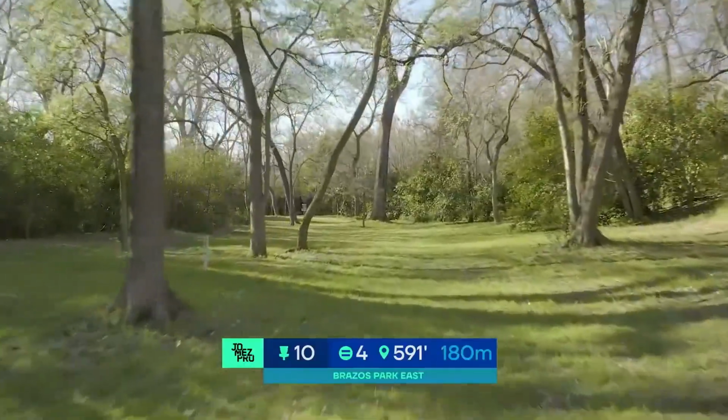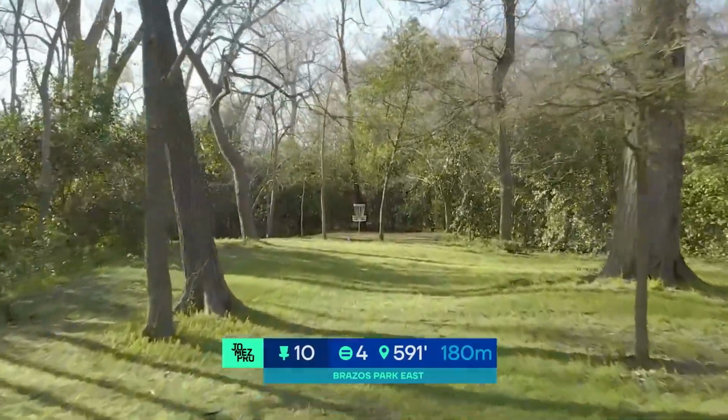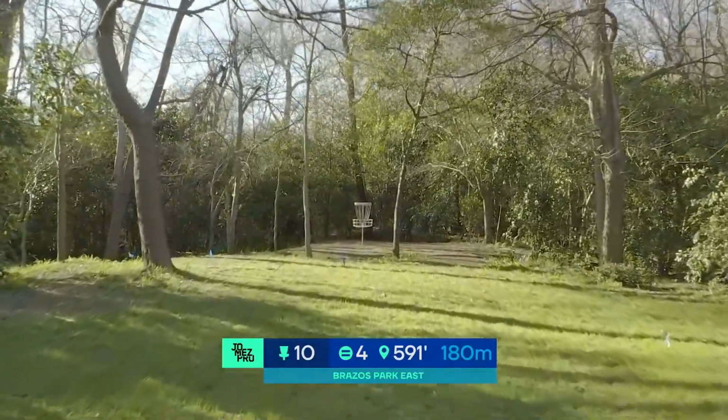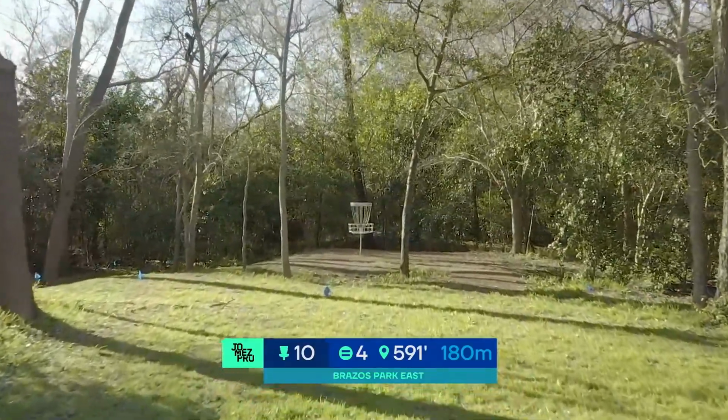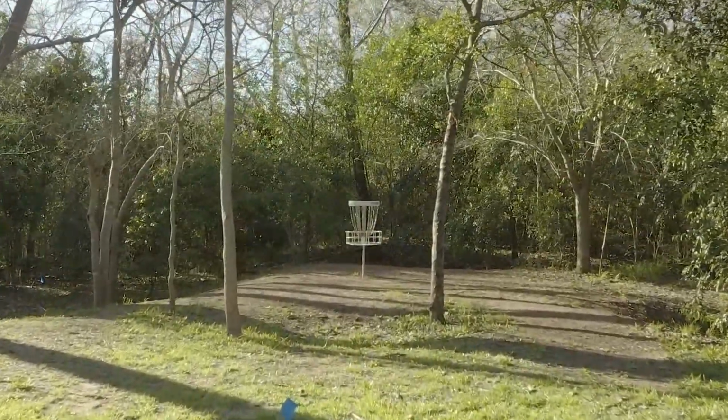Really, this is probably something that I noticed, one of my favorites. I especially feel like this one as well. Par four, 591. Paul's kind of got a chance to throw it, and I know you're thinking maybe he leaves it out of his hand. Yeah, it just looks perfect. So definitely reachable at this 591.